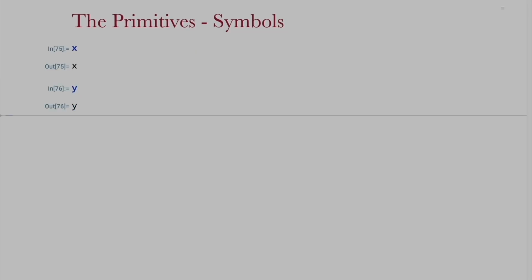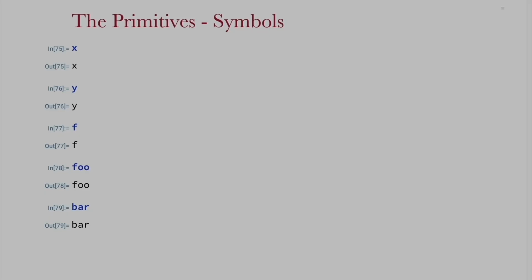If I put in F, I get F. Foo, it auto-completed to something. If I put in foo and type shift enter, I get foo. Bar. Notice that Mathematica, when I type something, tries to give me suggestions. So I want to ignore that. But this is what symbols are. They are essentially primitives that return themselves.